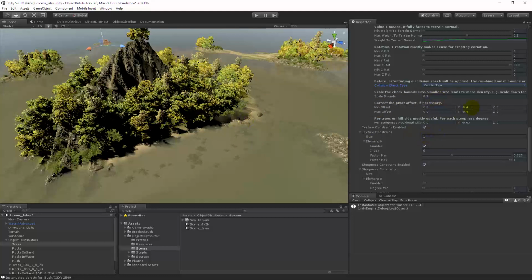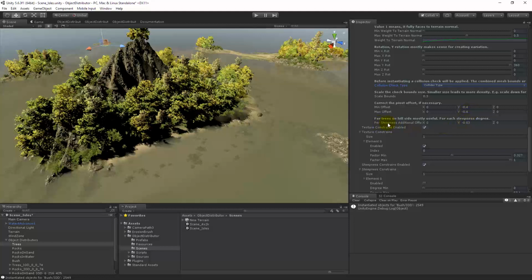So then you can also have a min and a max offset. So you can also have variations for the trees, and height variation for the trees, for example. In this case, it was not necessary, because it has not much impact. So this tree has no roots or whatever.